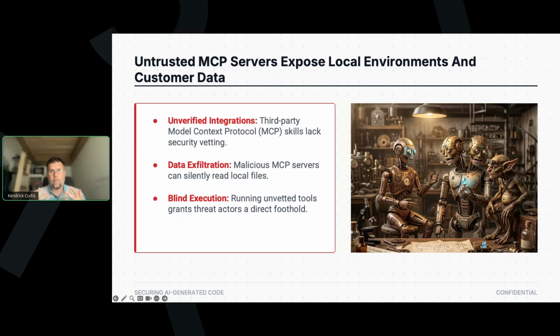So MCPs are essentially introducing a middleman into your code path, and that's a threat both on your developer machine and in production, because like with malicious packages, malicious MCPs are trying to do the same thing. They're trying to exfiltrate data off your developer machine and then save it and broadcast it somewhere.